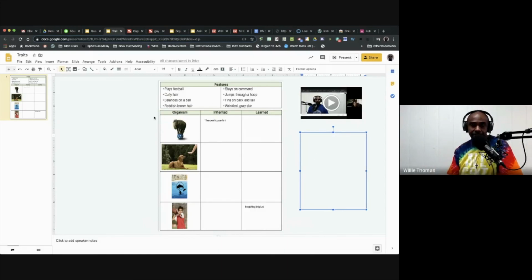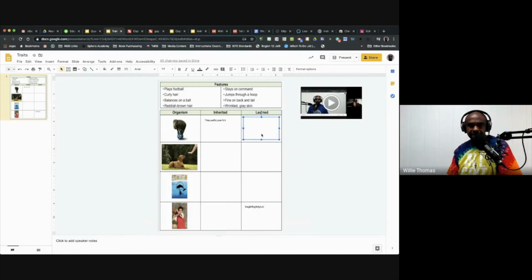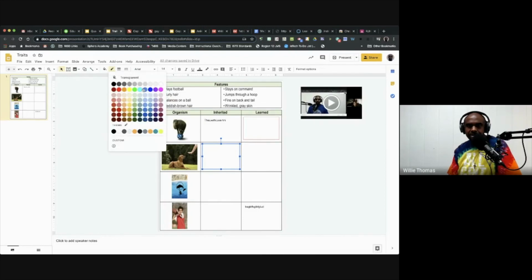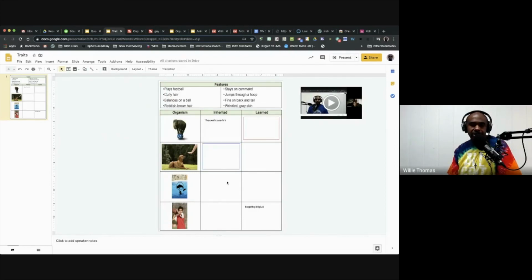Okay. And I'll show you what that looks like here in a second too. For those of you who say they won't even click before they start to click and say, oh, there's not a text box there. There is a text box there. If you need to, go ahead and change the border so that they can actually see it. So if I select my text box and click this little pencil here, there's my border color. I can make all these text boxes here red. I want to make this text box blue. Answer all the blue ones first, or whatever directions you want to give, so that way they can see. I can type inside that text box as well when they click on it.